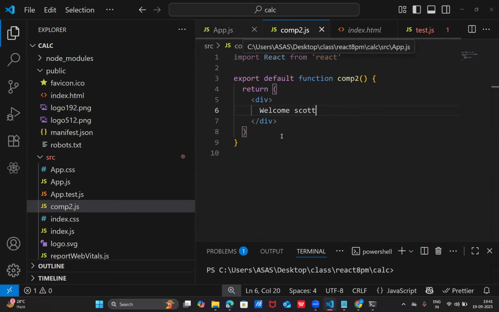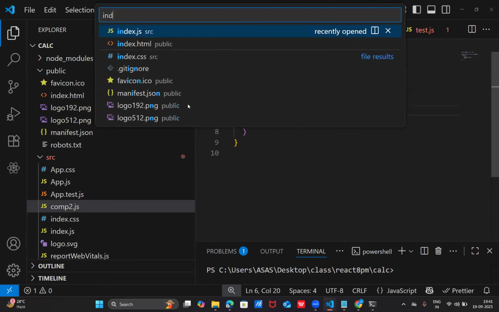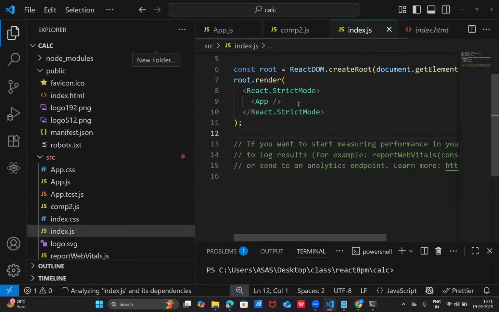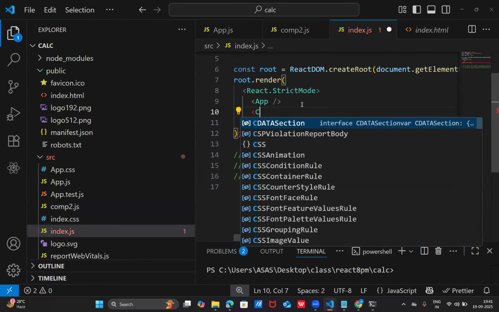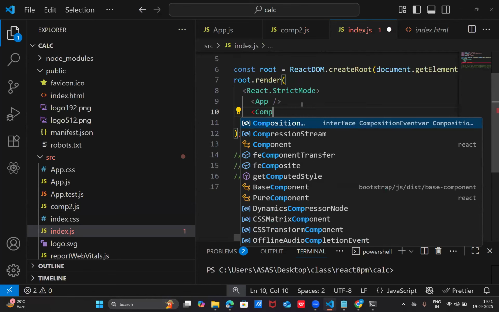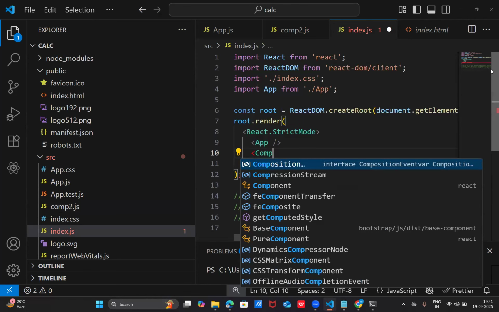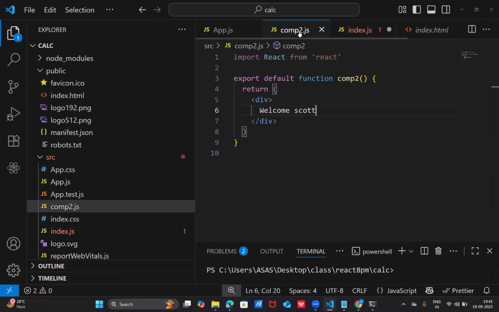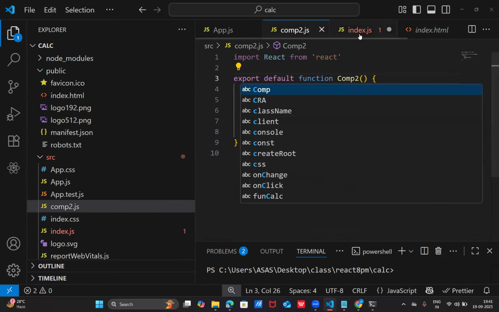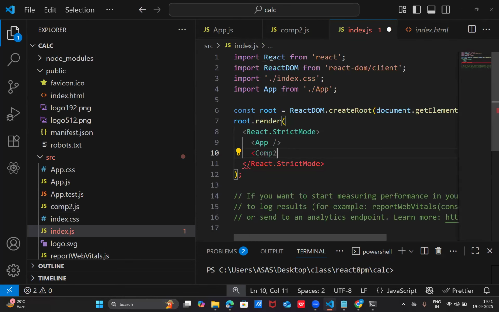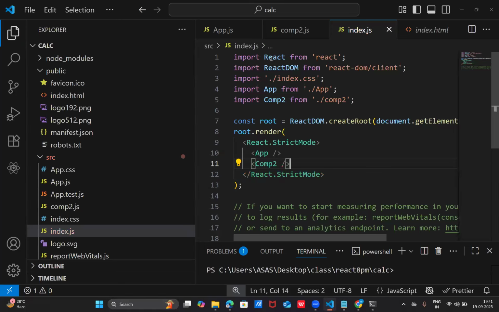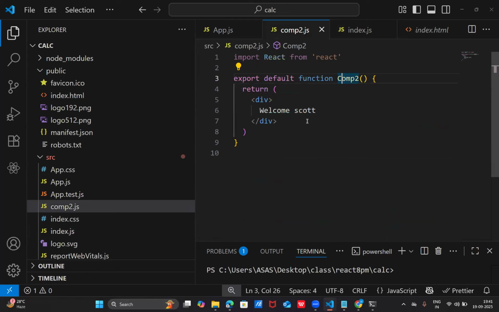What name have I given? CVMP. For example, I have given like this. Now save. Now you can see the text I have given here: Welcome Scott, right?